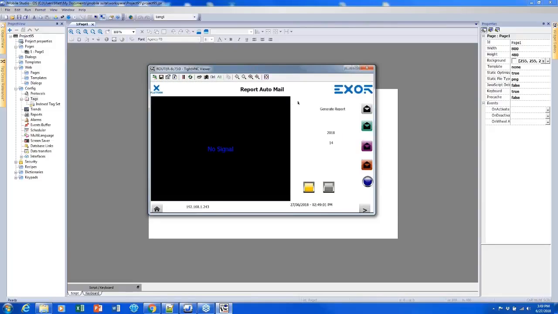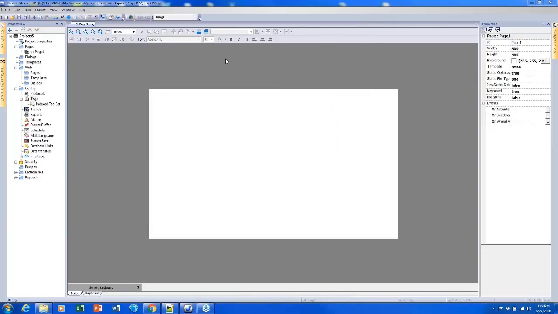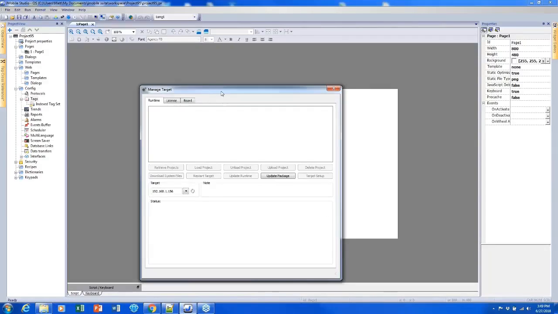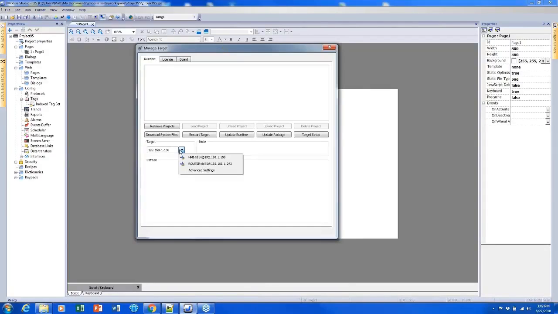So here's a projection of one of my screens. If I touch and hold, I can get this context menu, and then I can click Show System Settings to get to that menu, or to get to the system settings. Another way is to open it in browser by using the IP address. In case you can't remember the IP address, you can obtain it from one of these Manage Target or download the target windows. Select the panel that you want to use and just copy it.